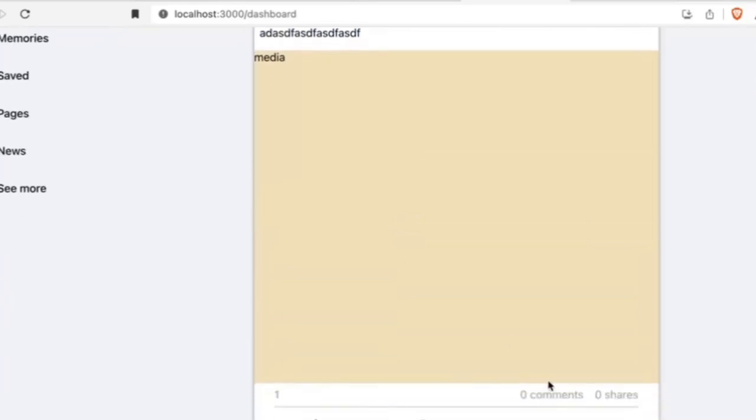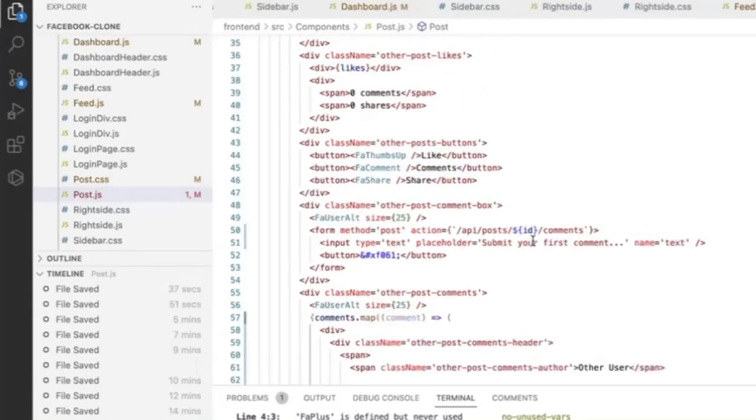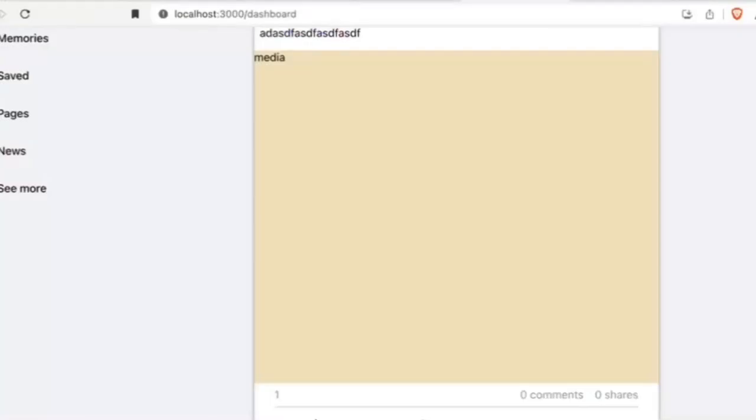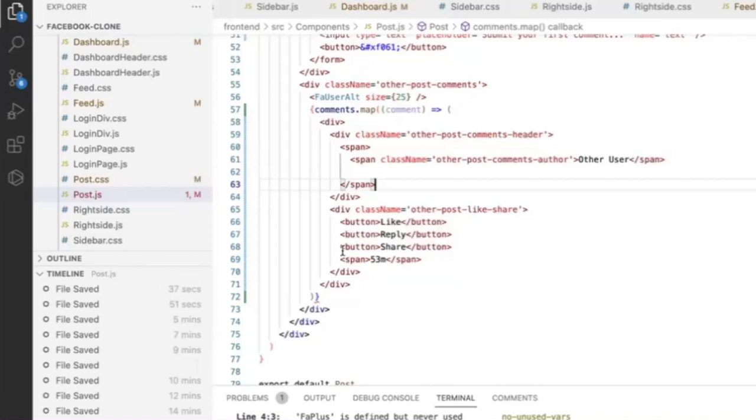That's weird that it would just be one. Oh, is that hard coded? No, it's within the map. See how that HTML is within the comments.map? So it has to be going through that map, it has to be running that. So it runs once, so there is one comment currently.